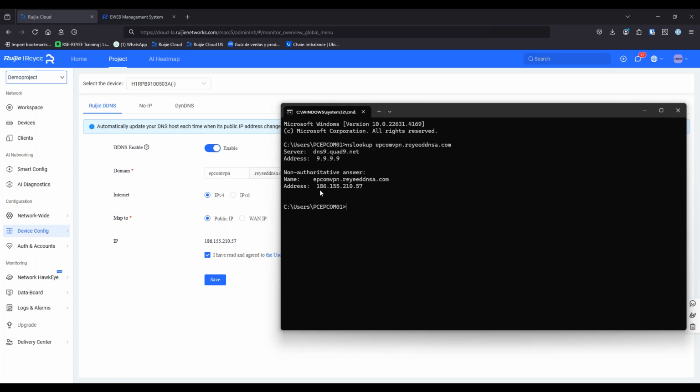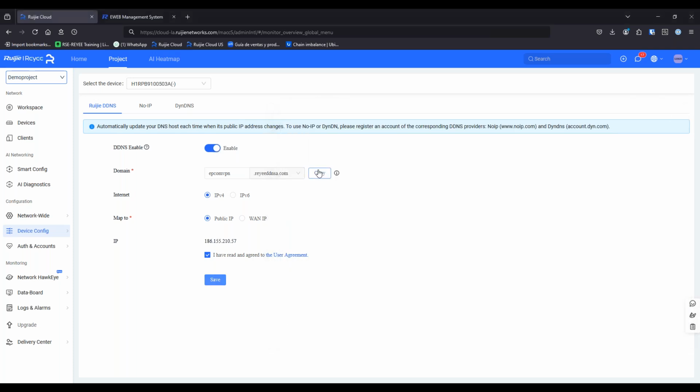This is a dynamic IP address. I have a public IP address, but it's some kind of dynamic. So maybe tomorrow it's going to be different, but this module of Reyee is going to take charge of that for us, right? It's going to update that record. So what I just need to remember permanently is our domain, because it's easier to learn words than numbers, correct? As you see here, it was really easy to do.